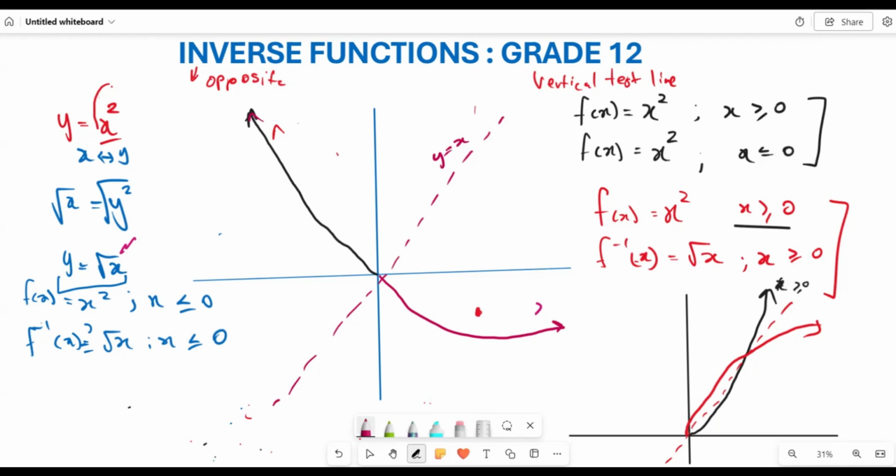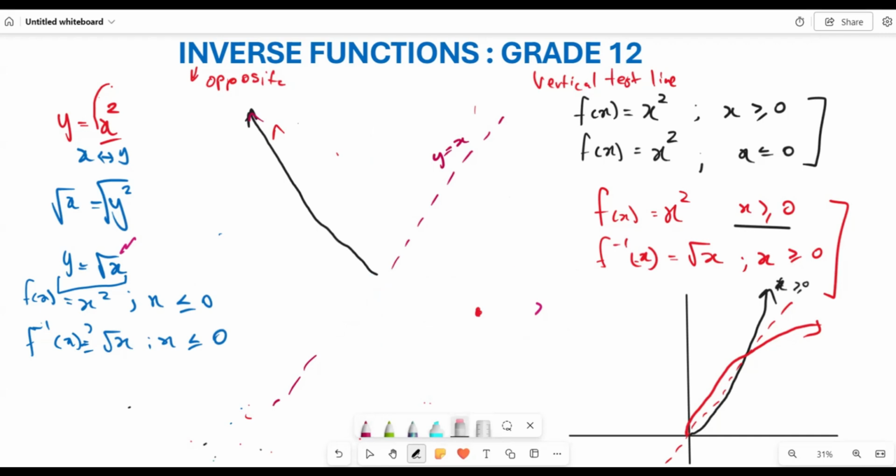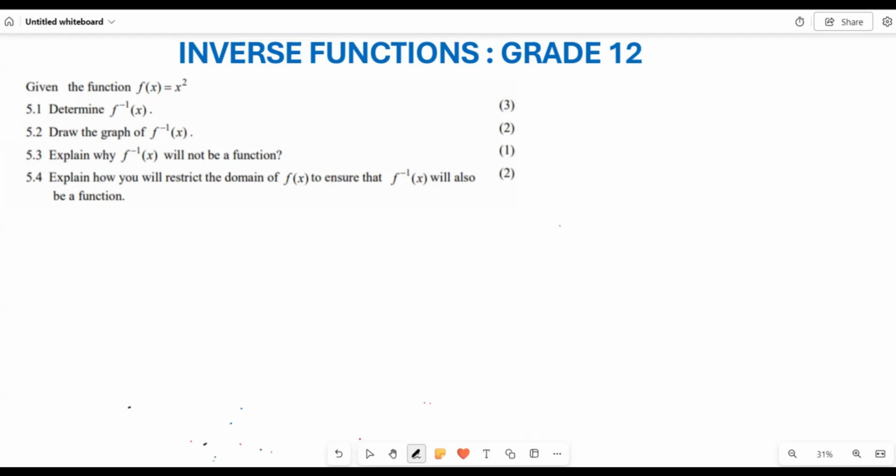Maybe now let's just get one question and see how we then solve these types of questions whenever we are given them, right? Let me just make up my space in here. Now, can you see that here you are given that f of x is equals to x squared, right? Now, can you see that here they want us to find out what is our inverse, right? So, can you see that now here you're having y is equals to x squared, right?